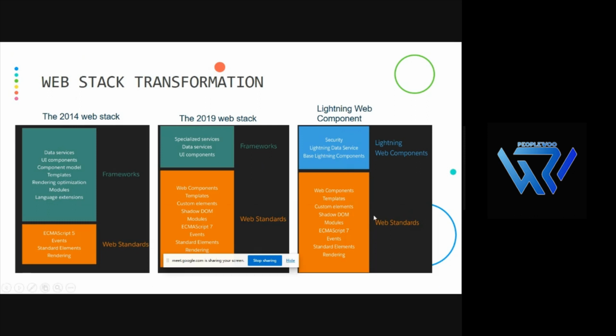And suppose I want to work with any custom elements, again the web standard will be taking care of it. Shadow DOM, in the sense that if we are having any parent and child, the rendering of the parent and child, and controlling of the parent and child relationship, everything will be taken care of by the web standard.